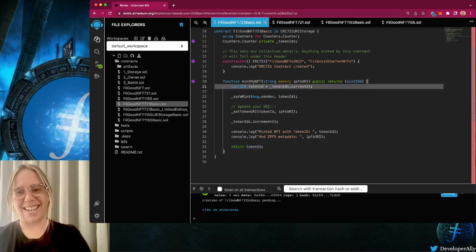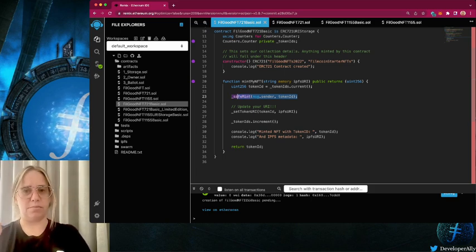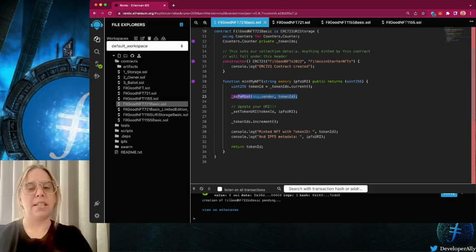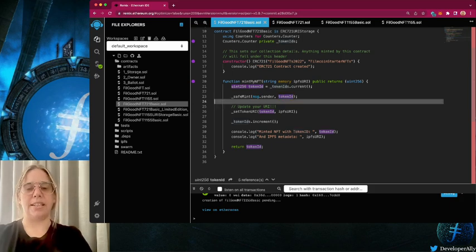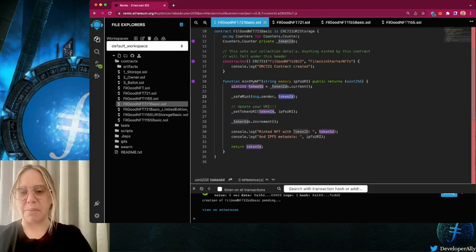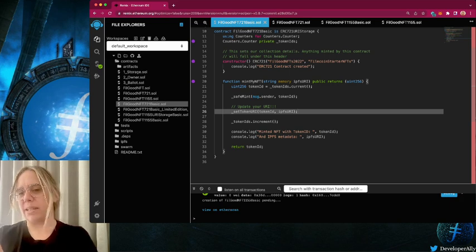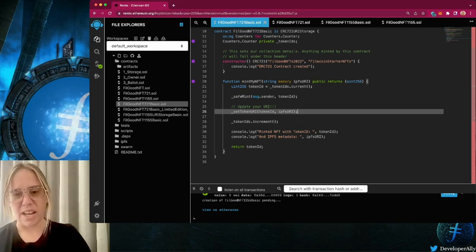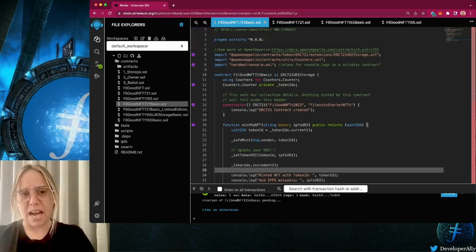So like I said earlier, this is the token IDs counter, which I've also imported there. And then I safe mint it with the message sender. So whoever calls this function will be the sender, and that will be their address, and that's who this NFT will belong to. And then there's the token ID, which we spoke about. That's the identifier for that particular NFT in this collection. And then I set the token URI to be that IPFS URI, and then increment the tokens, and that's really all there is to the basic contract.